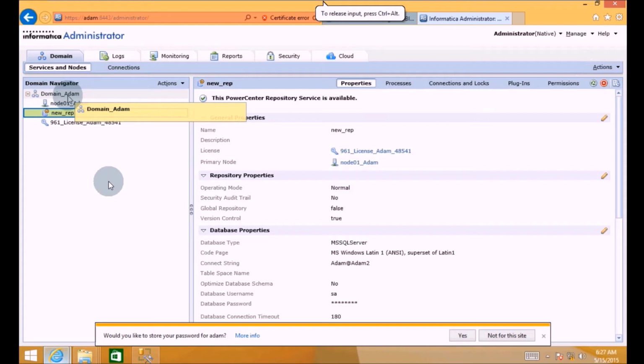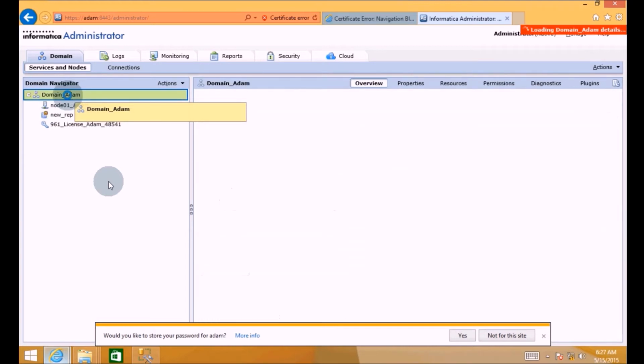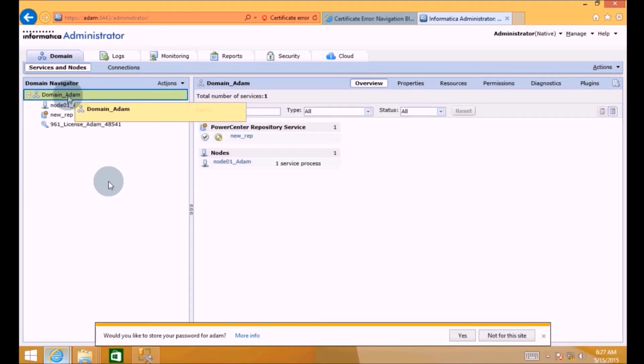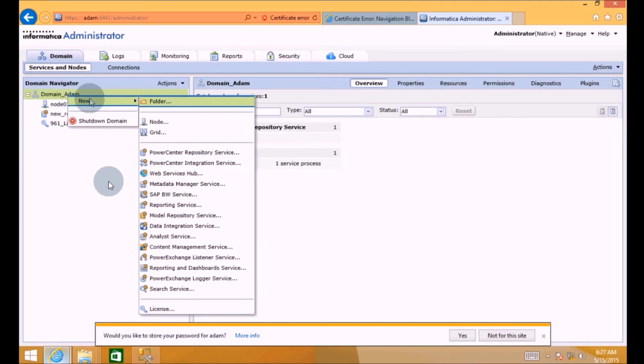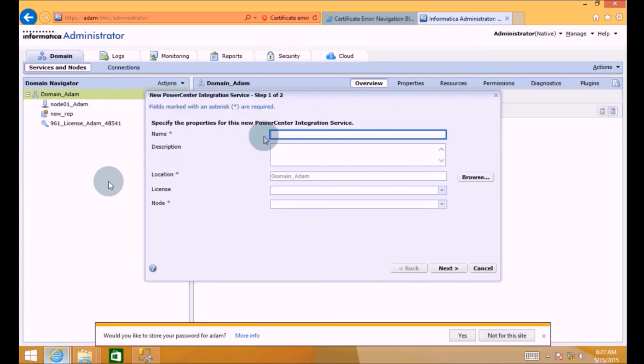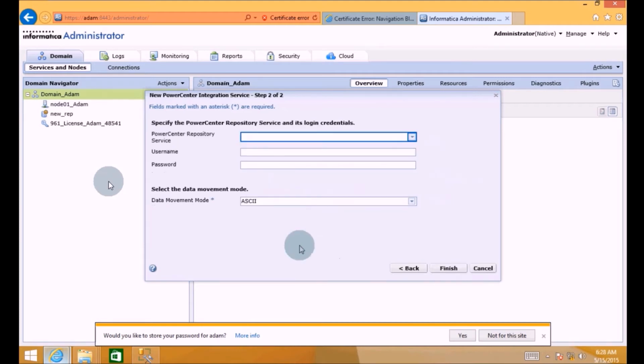Right click on domain underscore Adam, then New, and select Power Center integration service. Give the name of the integration service, INT, select the license and node, and click the next button.